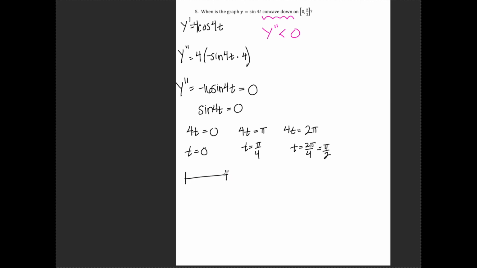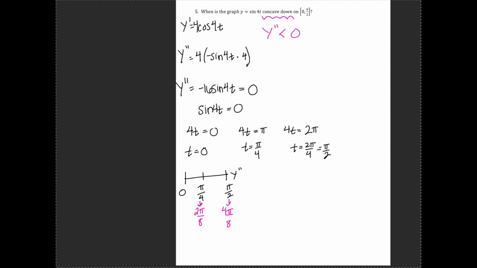So I'm going to set up my number line from 0 to pi over 2. This is a y prime prime number line, and the only critical value that's going in between those is pi over 4. Now, I'm going to find common denominators for these so that I can actually find values in between here to test into y prime prime. This angle of 4t is the reason why I need to actually test my intervals out. So I'm going to find a common denominator of 8. So 4 times 2 is 8, so I have a 2 pi over 8 for this critical value, and this critical value is equal to 2 times 4, so that's 4 pi over 8.